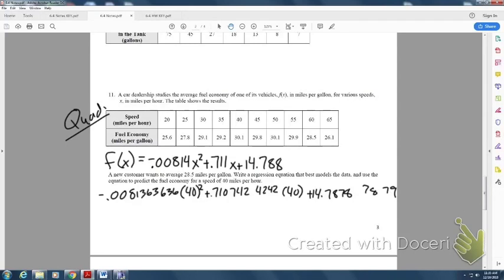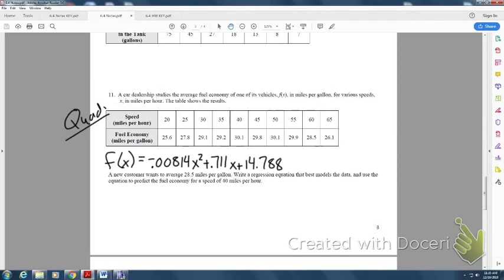The other way that you can do this, okay, is if you did the copy and paste, which is why I've been telling you to do this. Now what I want you to hit is second window. That's going to take you to a menu where it says table start. And right there where it says table start, I want you to hit 40. And then you're going to hit enter.